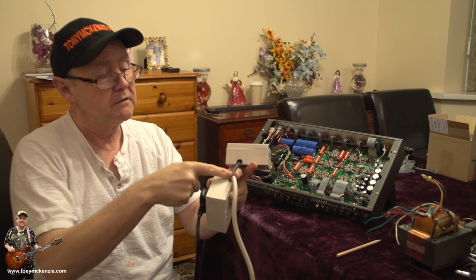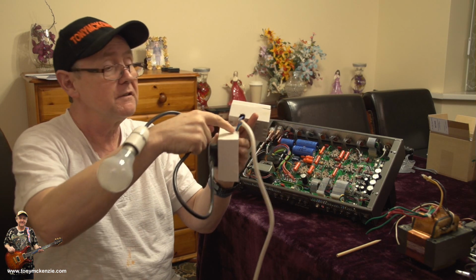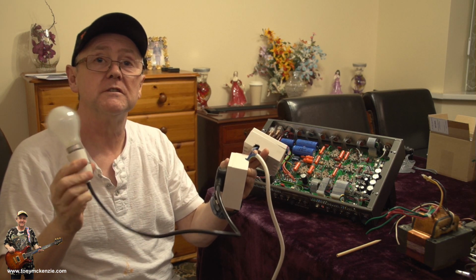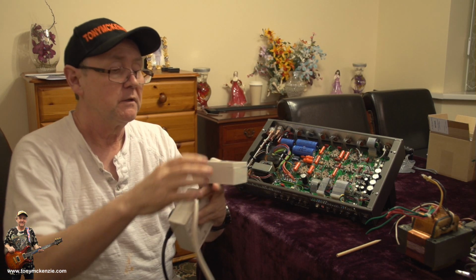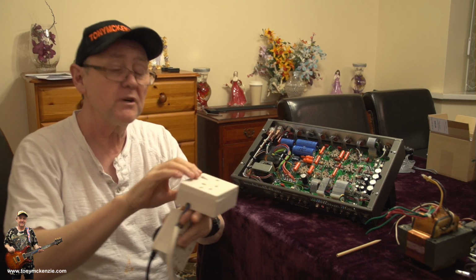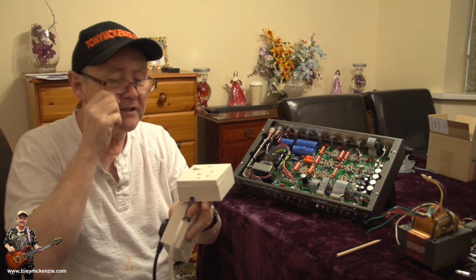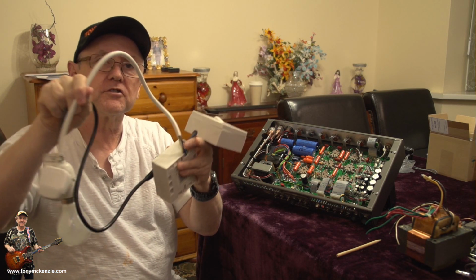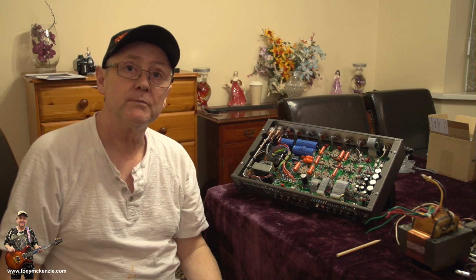So this negative here plugs into that, and there the negative and the ground goes through that. So it's sort of in series, right? So all the current's got to go through this bulb, and you plug your amp to that. Then you can turn it on, and away you go. Actually, I put a little switch on mine so I could flip it off really quick rather than pulling wires. So that's what I made. I made it from a book that's to do with tube amps and things, but it works quite well. Save your amp, save your life.